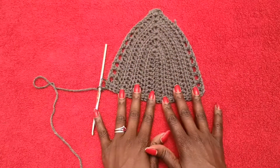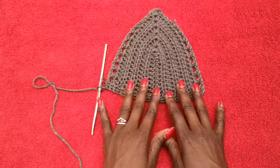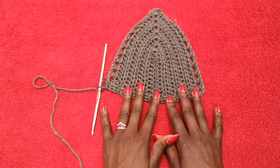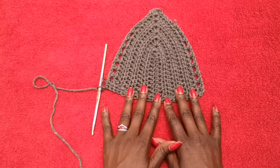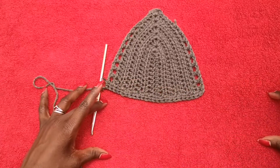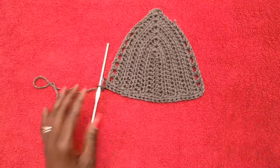So that is the first cup done. You go ahead and duplicate these and get the second cup exactly the same. Okay, when you have your 2 cups, come back to the video and we'll move on to making the panel for the bottom part of our top. Okay, so I'll see you guys when you have finished your second cup.